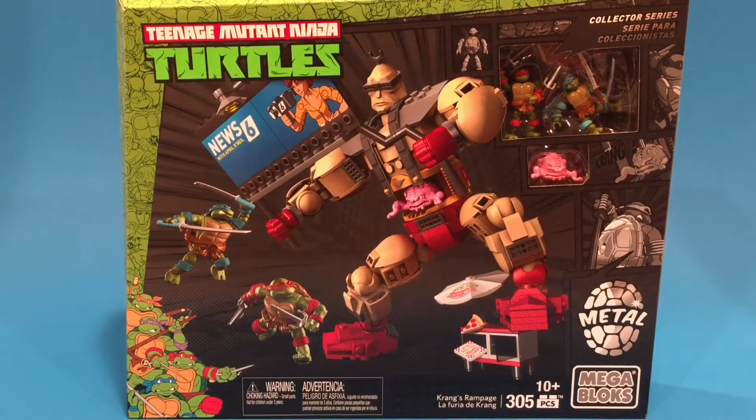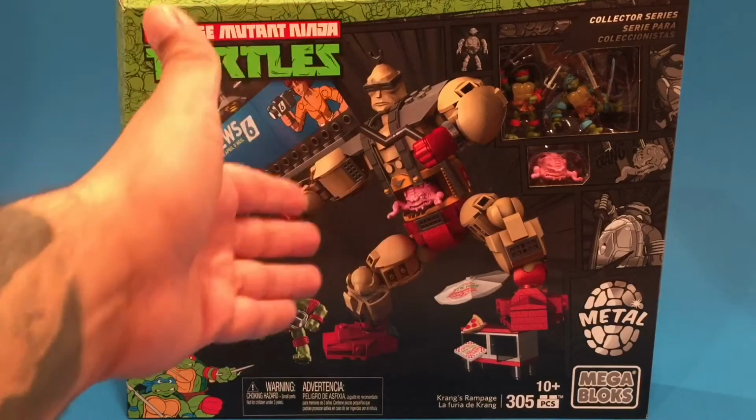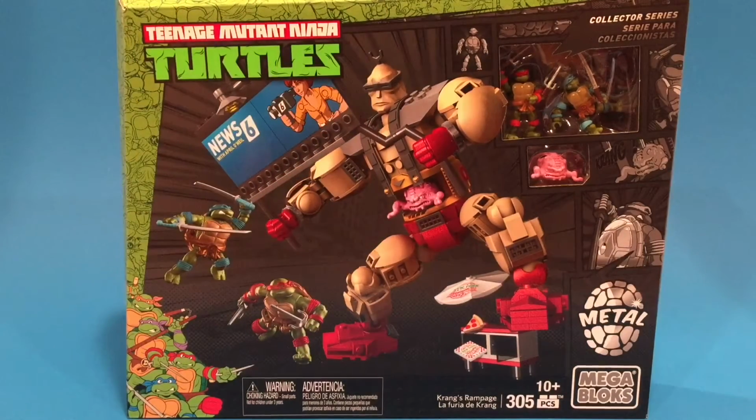Today we're going to take a look at Mega Bloks' new Teenage Mutant Ninja Turtle Krang's Rampage set. These are the classic turtles, the turtles I grew up with and loved. It comes with two turtles, Raphael and Leonardo, and you build Krang's android body. And you see it comes with Krang right here. It's a 305 piece set, ages 10 and up. And the thing I like about the classic turtles is their shells are metal. I'm not sure about the full turtle, but I know that the shells are actually die-cast metal.